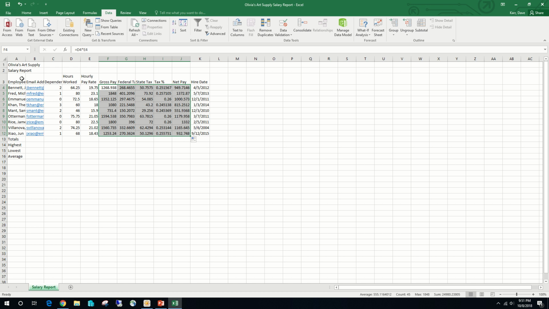So let's go ahead and use the total option here. We're going to use the sum function. So another way to do things here is to go ahead and use the built-in functions inside of Excel. So let's select cell D13. That's the total for D13.